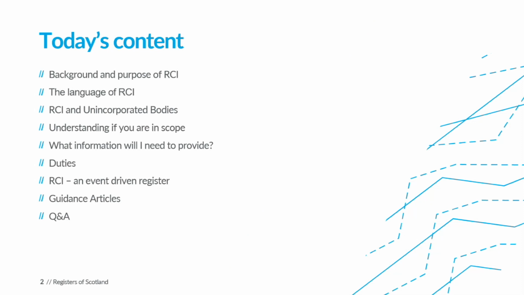However, we do also want to briefly introduce you to the background and purpose of RCI, including Registers of Scotland's role. We also want to introduce you to the language of RCI and subsequently whether or not you're in scope of it. We'll also go into some detail on what we mean by unincorporated bodies, their structures, and where the regulations will apply. And we'll look at some scenarios.